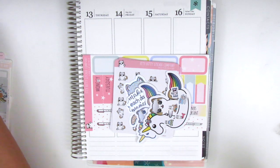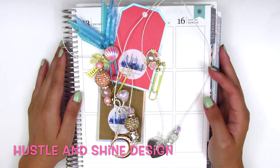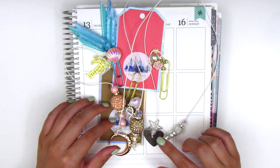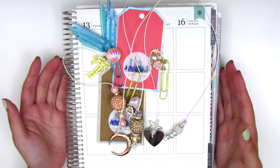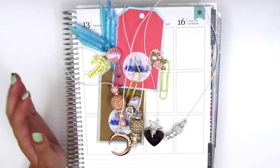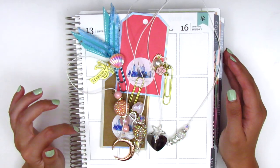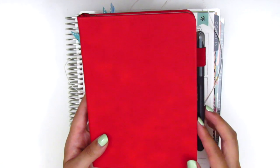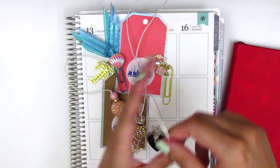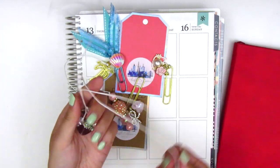I might also stick one of these stickers onto my sticker organization book from Thule Plans to decorate and personalize the front cover. The last shop for this haul is called Hustle and Shine Design, run by Leslie, who so kindly sent along a few per-planner charms and clips to try. I really love clips and things like that but I always forget to use them, so I want to try to be better about that. She sent clips for the Erin Condren and charms sized for a B6 journal.